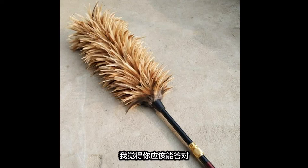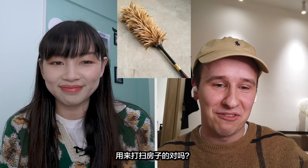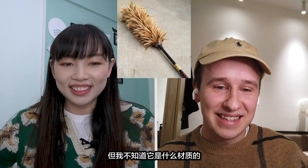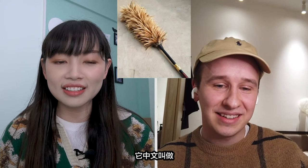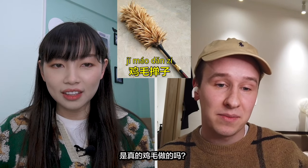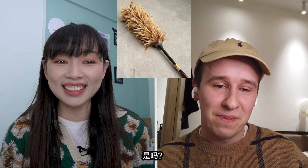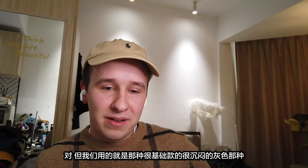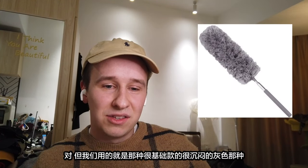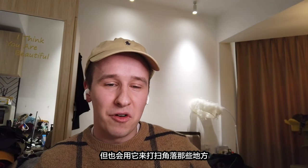I'm going to send you this one — I think you are going to get this one. This is just like a feather brush or something which you clean the house with, right? Yeah, it is. I'm not sure what the material is. It kind of looks like a hedgehog actually. In Chinese it's called 鸡毛掸子, which means it's made of chicken feathers — like real chicken feathers. I think so. It looks very luxurious. Do you guys use that too? Yeah, but it's just a very basic, dull grey one. To get into the corners of the rooms you'd use something like that. So you got that one — awesome.